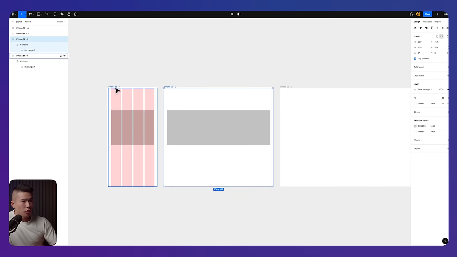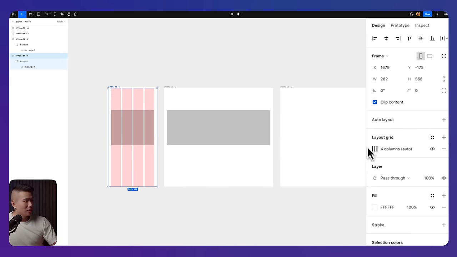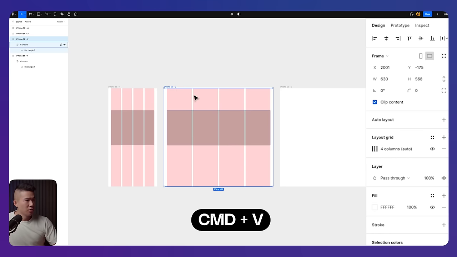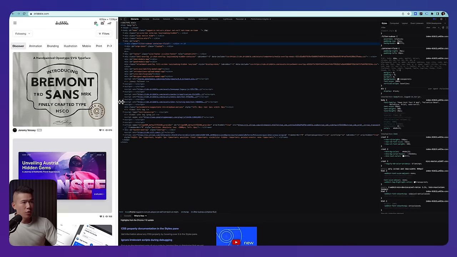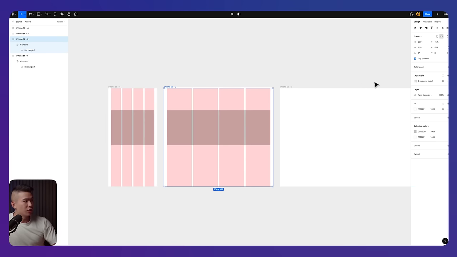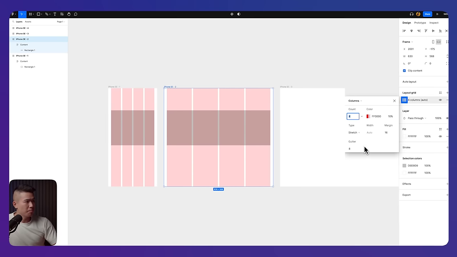I'm then going to go back to my previous design, select the layout grid by selecting the side, Command C, pop it down, Command V. So I'm gonna bring the same layout grid over to the 630 breakpoint. Now, the thing that we need to notice here is in the 630 breakpoint, the sides, so left and right maintains, still looks like it's 16 pixels or 20 pixels, but then on the inside, it seems like it's doubled. So if we wanna maintain the same or appropriate grid layout for Dribbble, we then need to go to layout columns, keep the margins at 16, and we might increase the gutter to 32, just so it's double 16, okay?